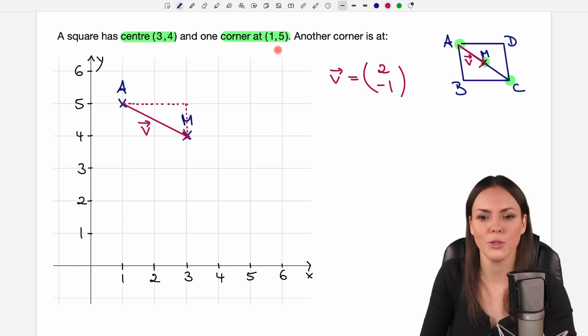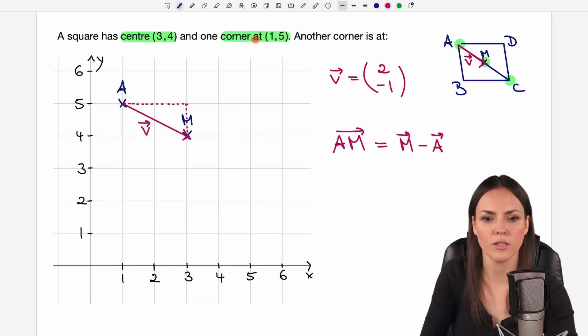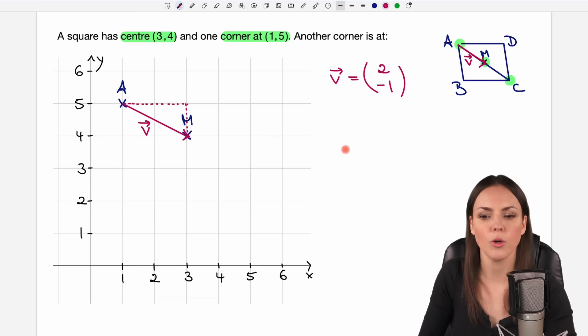By the way, if your coordinates would be more complicated than these because these lie on this grid and we could just walk, but imagine your coordinates are more complicated, then you could also calculate this vector. So to get from A to M, you can always take M first and then subtract A from M and calculate this with these two vectors, then you also get this one. But because everything was so easy here with the coordinates, we didn't need to go this way.